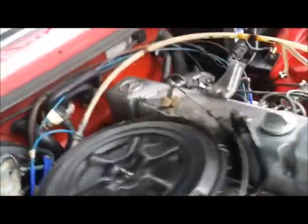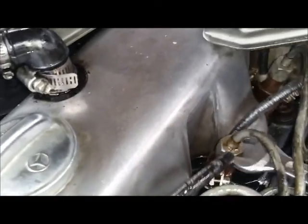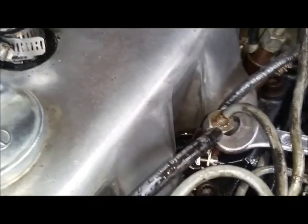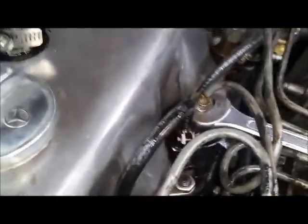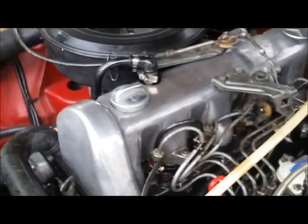You can see the fuel spitting up out of these fittings - that's exactly what we're looking for. Now just tighten them up as the engine is running. When you tighten them up you'll hear the engine run a little better. Tighten all of them. Now if you don't see that, or it's hard to tell, or you can't walk out with the engine still running, here's what you do.